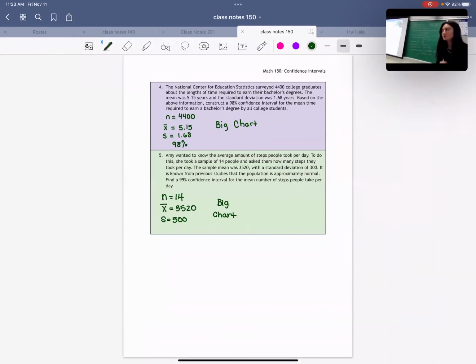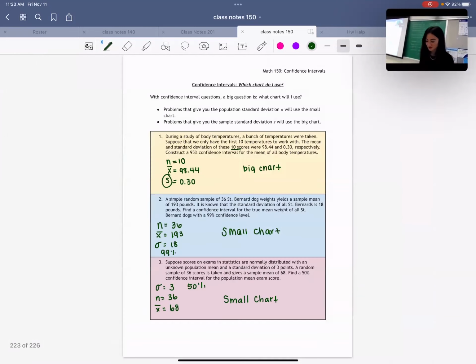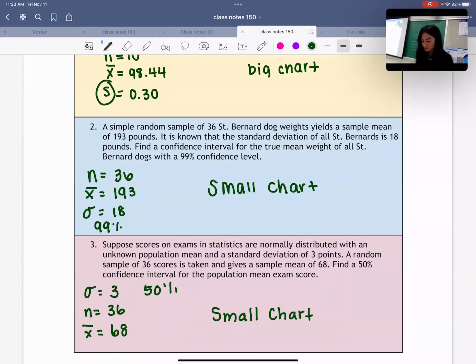Here, I know some of these were a little bit tricky, so don't freak out if you got them wrong at first. Let's take a look at number 2. This one, now that I'm looking back at it, could go either way, honestly, but who wrote up this one?